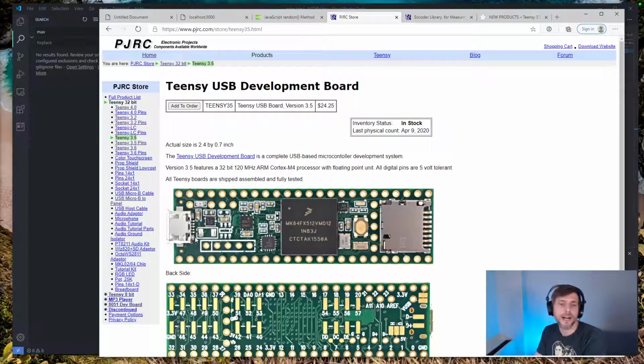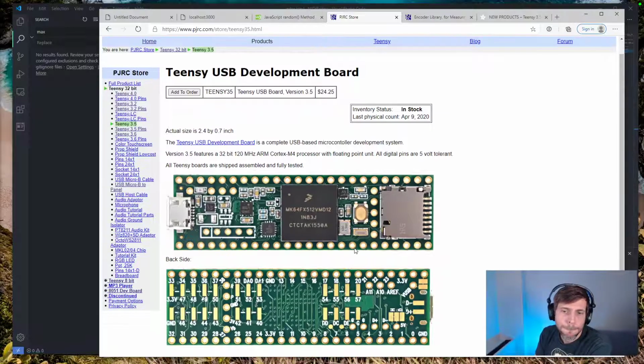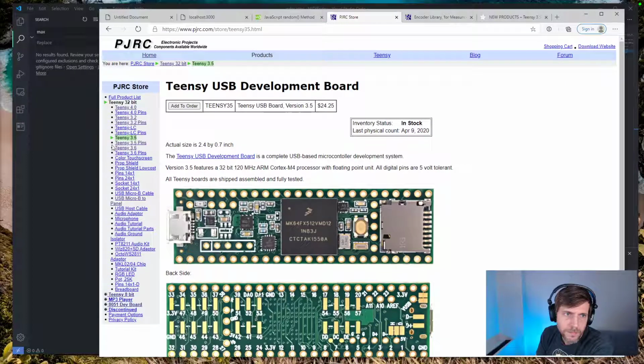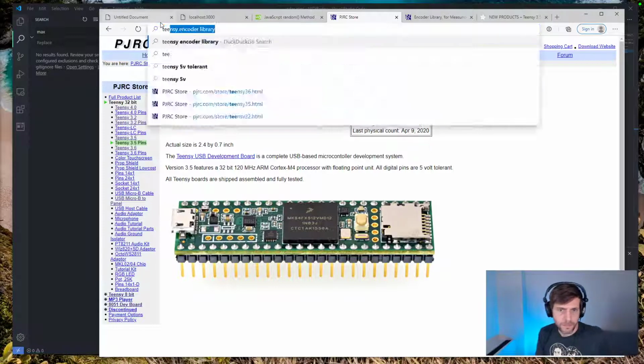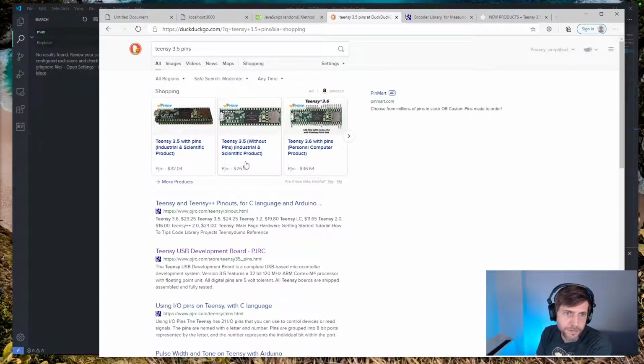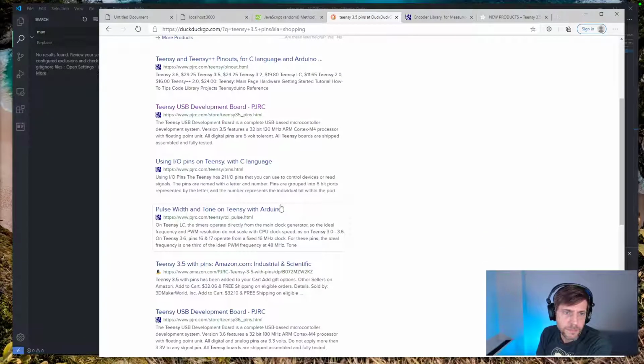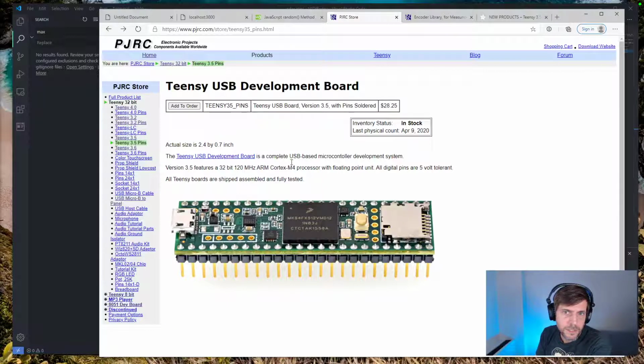That's a Teensy 3.5, huh? I wish that there was better information, though. This is not adequate. This is not adequate information.